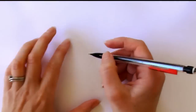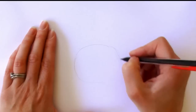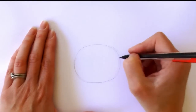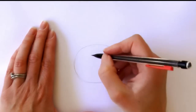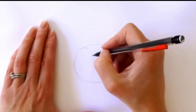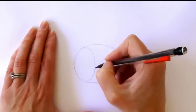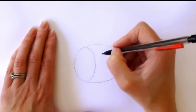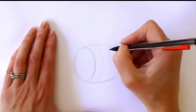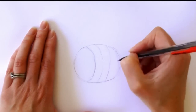So, what we do is we draw an oval. And then, just draw another oval here. This will be the face. We just follow that line along to make stripes of the bee, for the bee.